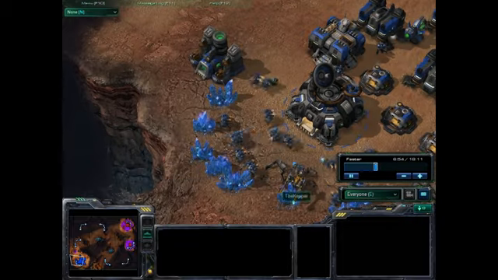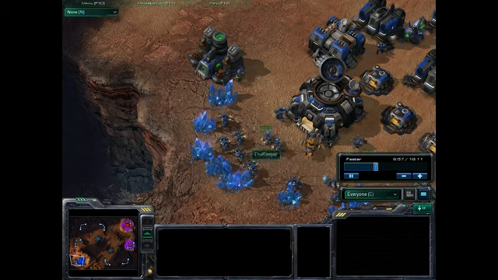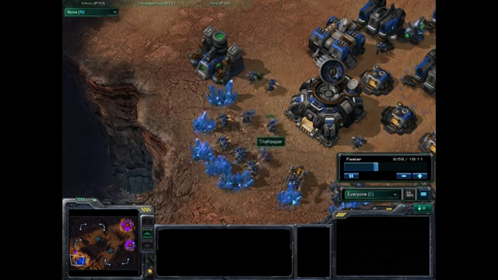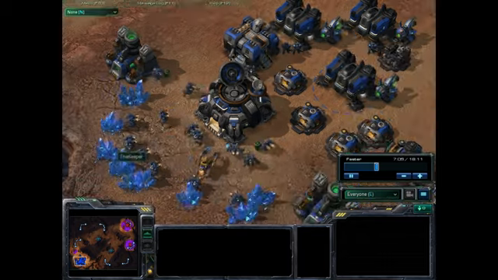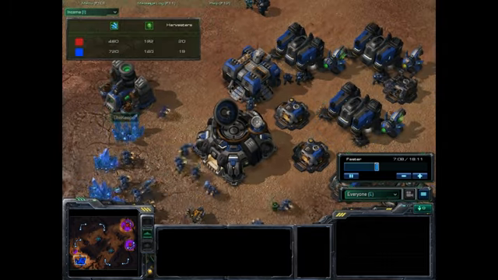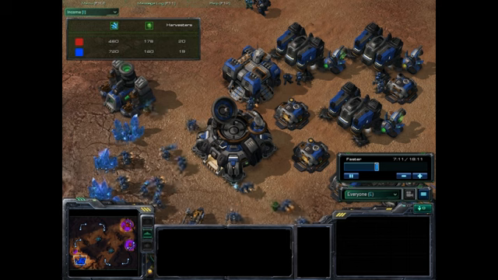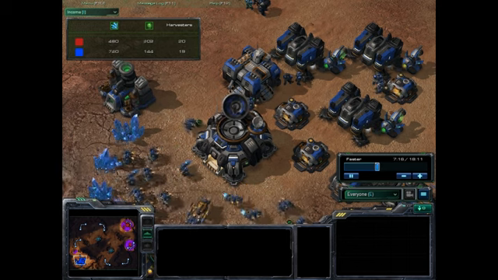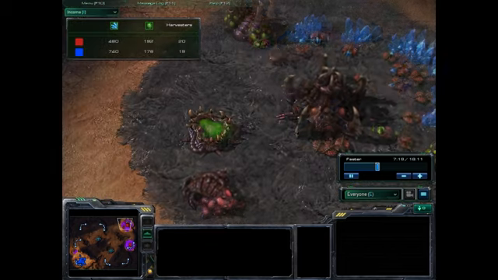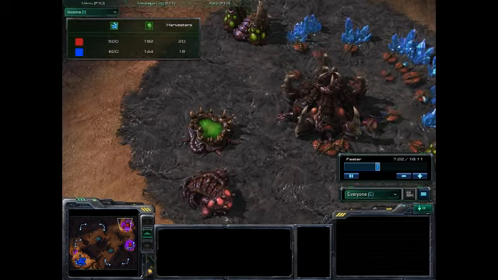There we go, and I've just upgraded my fortress, and the mules are going to town on the minerals. They're always important to get out, your mules in Starcraft 2. They're very important assets. I usually like to go for the planetary fortress, but I didn't that time.